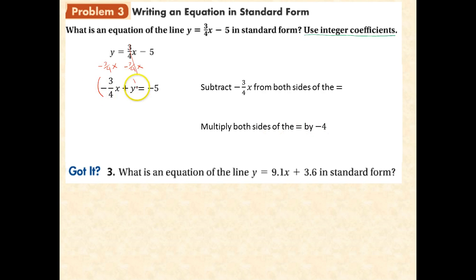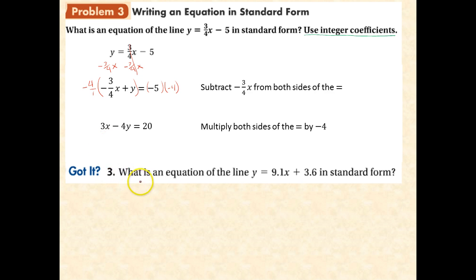So over here, when I multiply by negative 4, when you multiply by the fraction, you might want to think about it as negative 4 over 1. And then over here, we're going to also multiply by negative 4. So negative times negative is positive. These 4's will cancel out, so I'm just going to have positive 3x. And then negative 4 times y is negative 4y. Negative 5 times negative 4 is positive 20. So here we have a nice, pretty standard form equation. And we got a positive x coefficient, which is always nice.